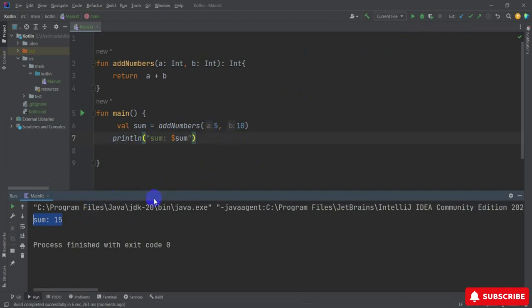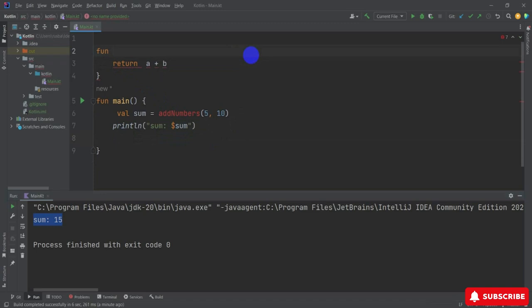So now I'm also creating the extension function. Kotlin allows you to extend existing classes with extension functions, adding new functionality, okay. So let's explore how to create extension functions, okay. So now going here, and first of all remove this, okay.